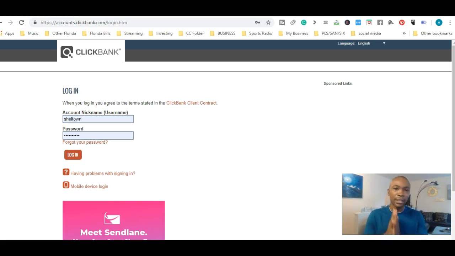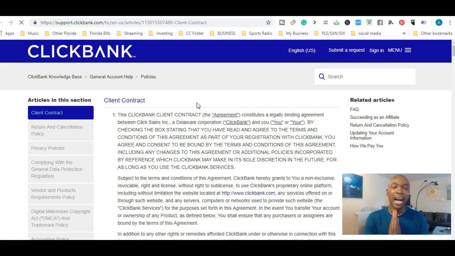So let's go ahead and log in. And just remember, Clickbank is free to log in. So the first thing you would do, you will start an account. You need an account, and you need to connect that account to your bank account and also your tax forms, because you're an affiliate, so you're going to be a W-9 form. So you need to go ahead and get signed up legally, and that will be right here, Clickbank client contract.